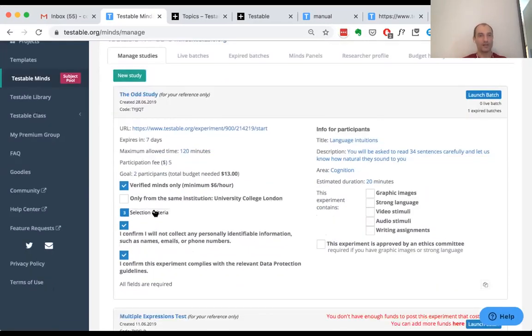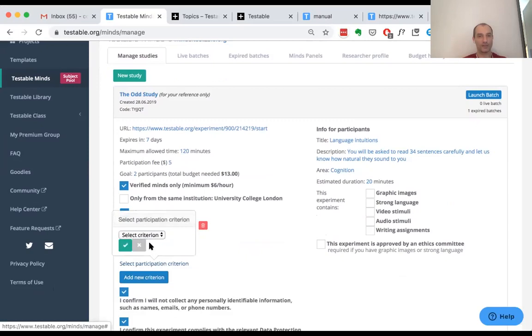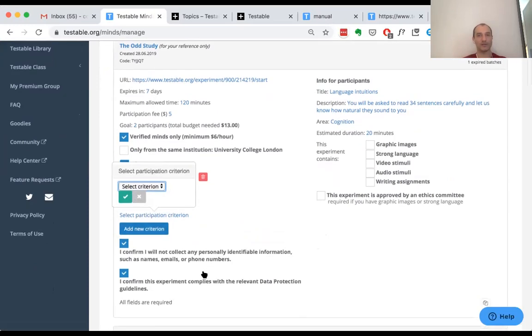You can have other selection criteria, such as location, first language, and so on. You can see all these criteria here: approval rate, age, sex, and also you can define your own panels of participants. I will go through this in more details when I have the webinar on Testable Minds.